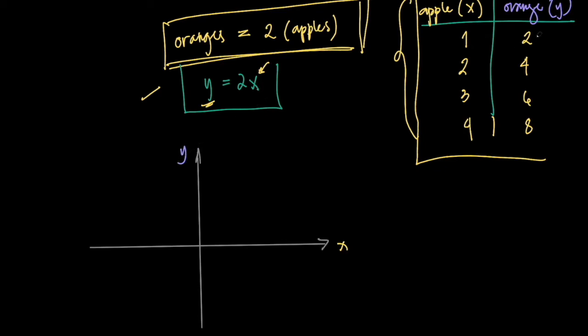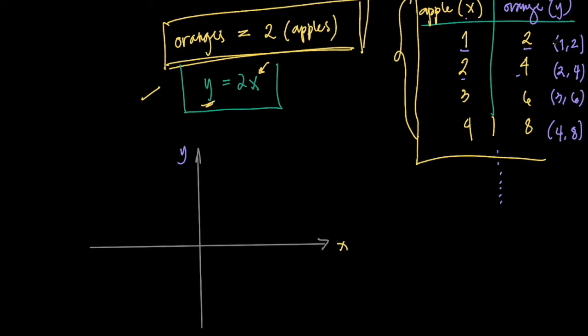With this, we can now create an ordered pair. Let's say if our x is 1, our y is 2. So we can now create an ordered pair of (1, 2). The same with this, we have (2, 4), and so on. So (3, 6), we have (4, 8), and we can continue on and on as far as we desire.